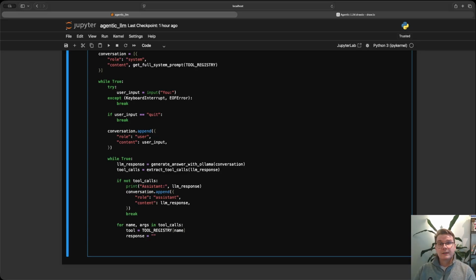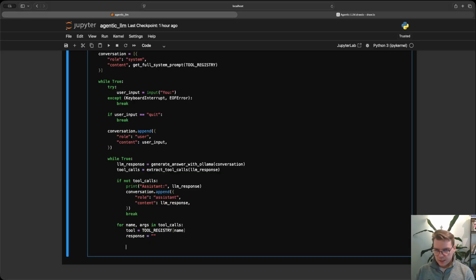So this response will get the result from the tool, or we will save it here. And since we have just a fixed amount of very simple tools, we will hard code the tool calling here, but in more complex systems you might want to do a more dynamic approach.